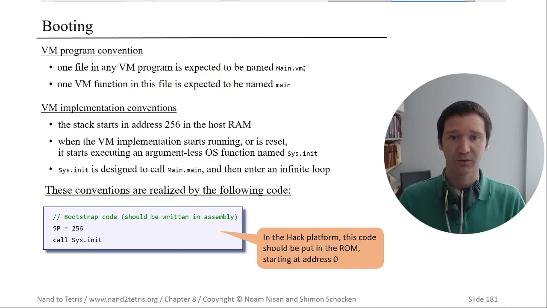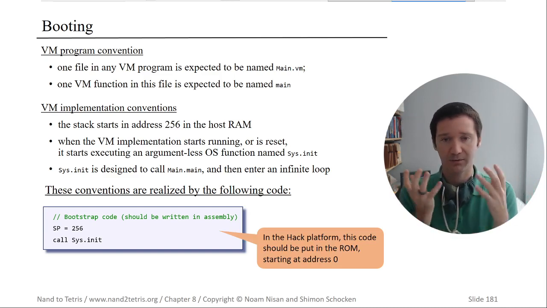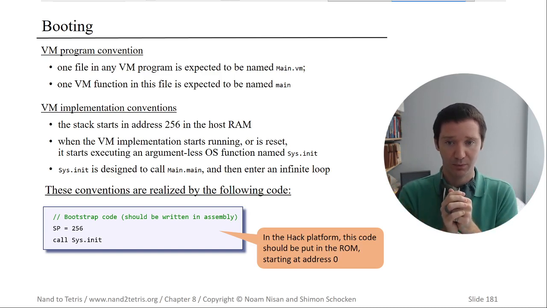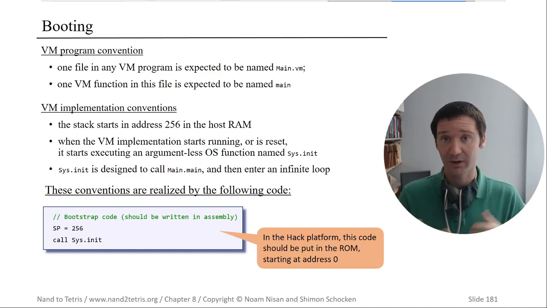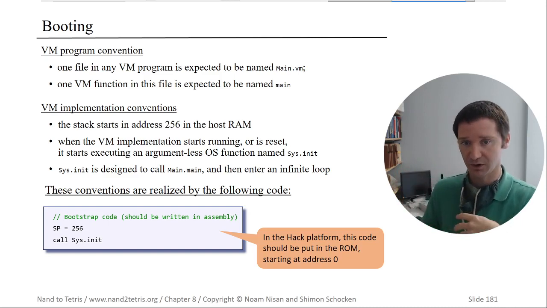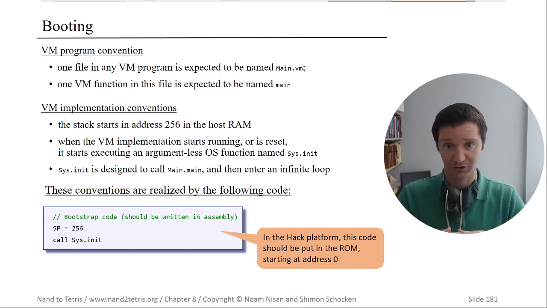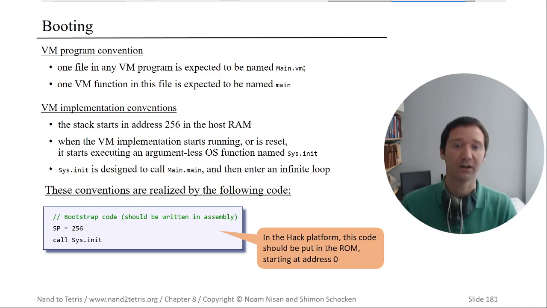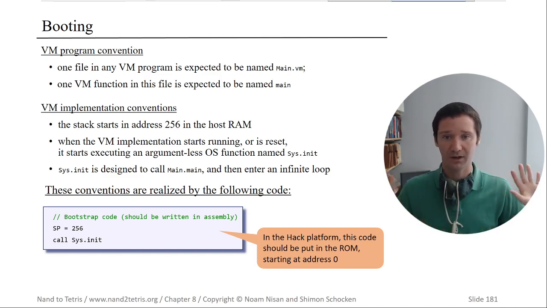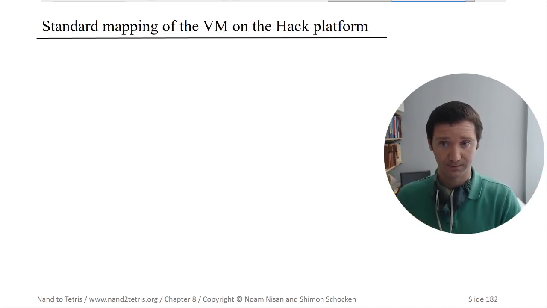What that means when you're writing this is that if you are writing a full program that includes writing the boot code, then the first items in your assembly file, which will be put at address 0 in the instruction memory, need to set your stack pointer to 256 and call Sys.init. However you want to do that, you can make use of functions, or you can just simply write your own code, with those instructions to jump to that program. Call Sys.init, Sys.init will call Main.main, and we are fine. That kind of handles everything. So that's your boot code.